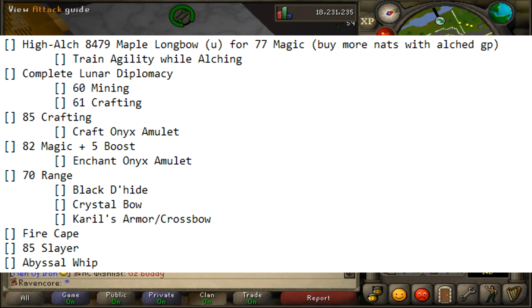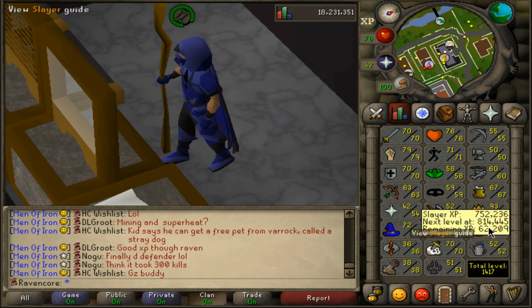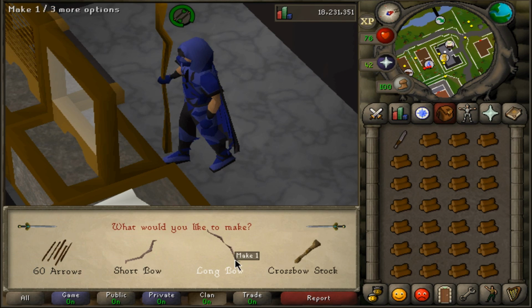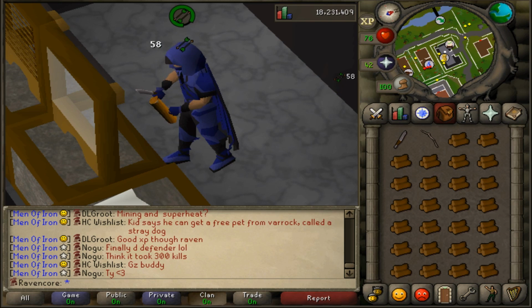Our account is starting to shape up really scary, and honestly, I might even throw in a couple of diaries for next episode just to make it a little bit more diverse in terms of content, because who wants to watch 9,000 alchs? That would be a hilarious video. 10 hours of alching, loot from 10 hours of alching.